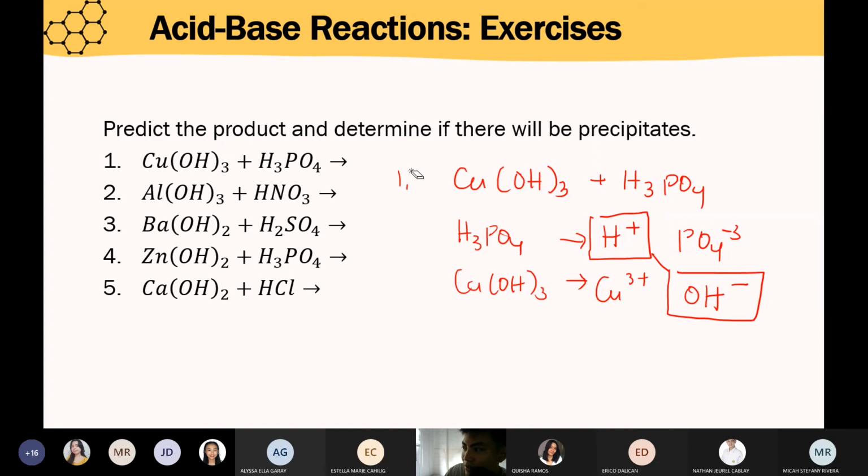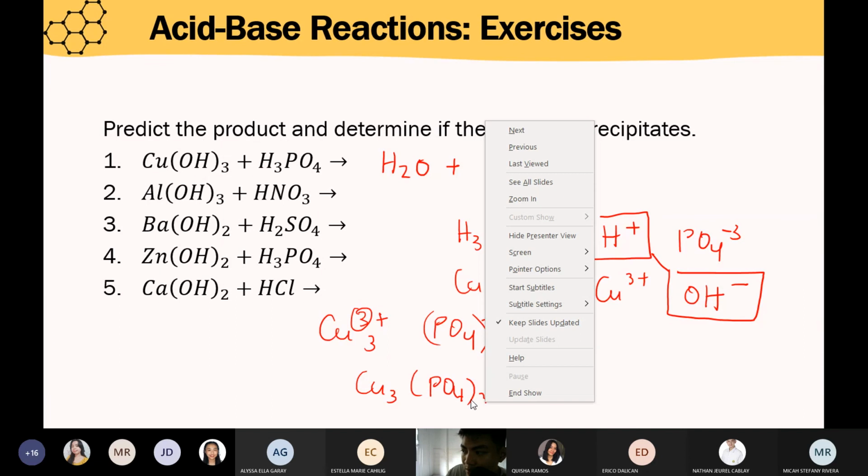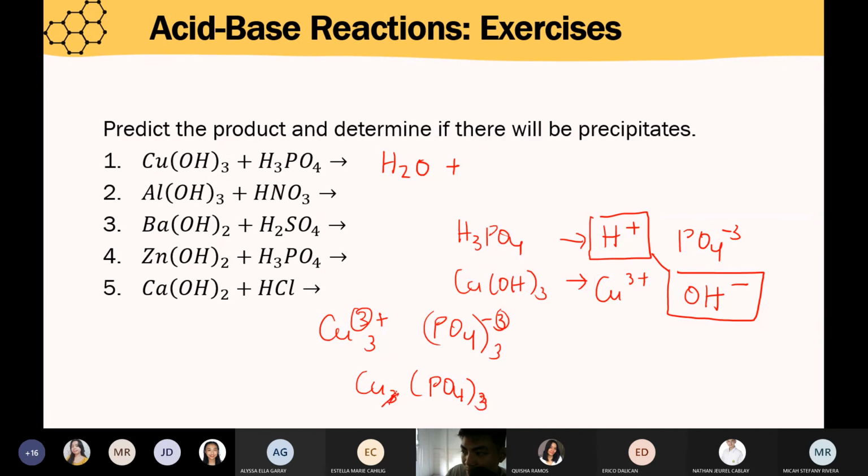So basically, ang susulat ko dito ay H2O plus whatever is left. Okay? So this is Cu3 plus, this is PO4 negative 3. So if I crisscross them, yung 3, hindi mo na kailangan isulat, right? So this 3, ilalagay mo doon, this 3, lagay mo doon. So again, as you can see, they have the same subscript. So pwede mo na burahin yan. If they have the same subscript, just erase them. So you have your final formula, CuPO4.